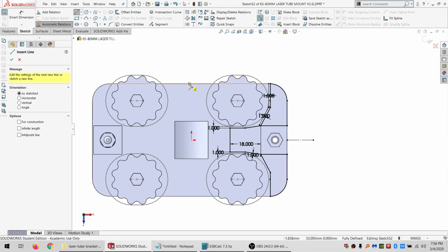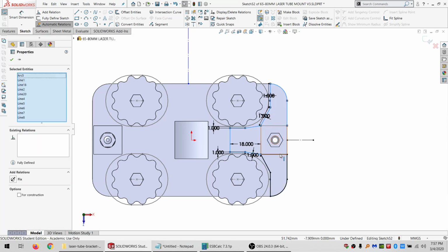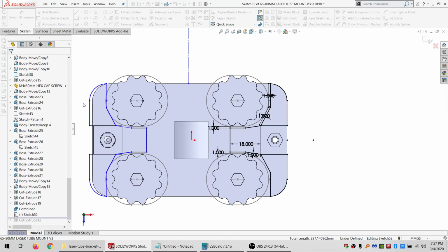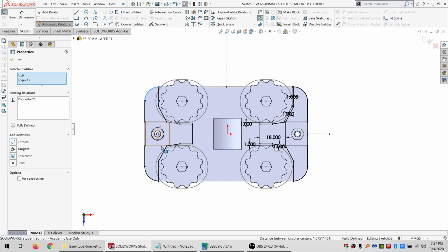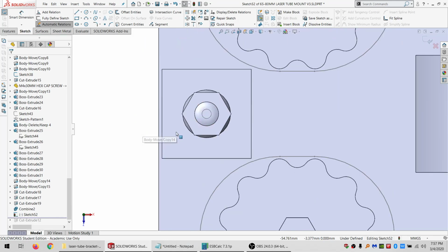And I do kind of the same thing over here. So I'll make that perpendicular, equal, and for construction. And I will just, let's see if I can select chain on this. Alright, so that didn't do what I wanted. Select chain on that. Select chain on this. Say I want to mirror around that. And concentric there. Okay, so they're not going to be mirrors of each other that way. That's fine. Actually, this doesn't even come all the way out, does it?